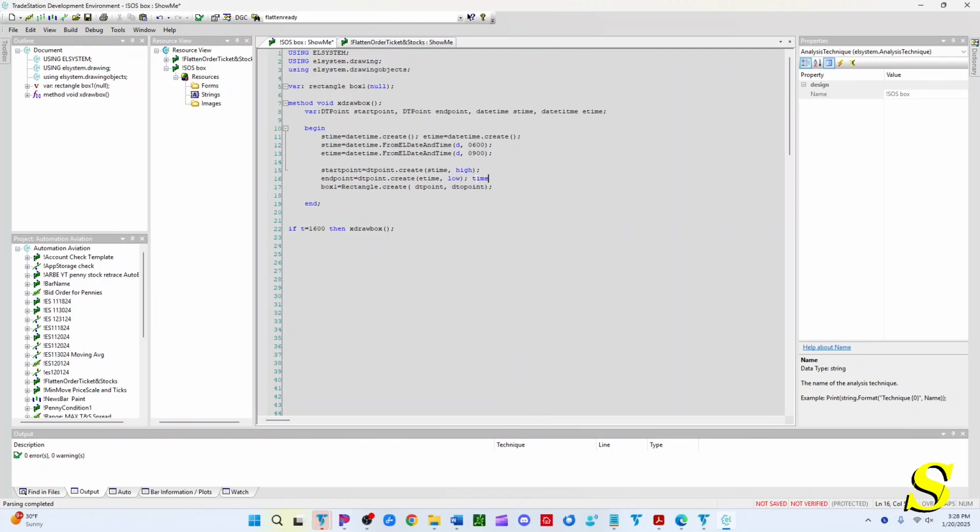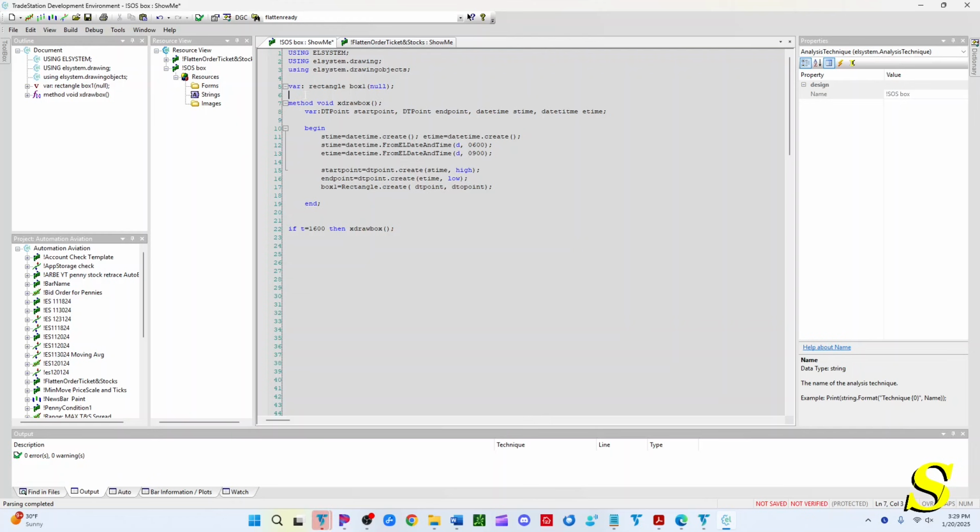Time from bars, since entry bars, nope. Bar date time, bar since, nope. Okay, just wondering if I could come up with it now. All right, so we've got the start time from here. This is a date time variable, end time or object, end time. So we've got our start point, our end point. So again, now we need to find out what the high is here and the low is here.